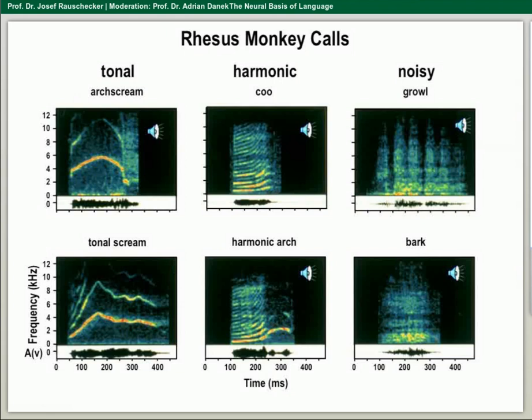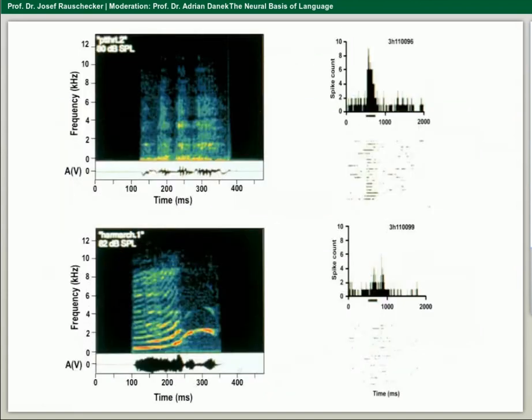But if you just look at the spectrograms as phoneticians, you will agree with me that the elements are very similar. The melodies, the calls, are harmonic calls. Some are noisy, but frequency changes are very common in there. So the information-bearing elements in monkey communication calls are pretty much the same as in human speech. So we thought this is probably the right thing to do: study the effect of using these communication calls and record from neurons in the auditory cortex and see what these neurons do.